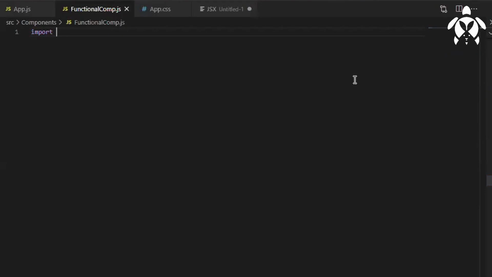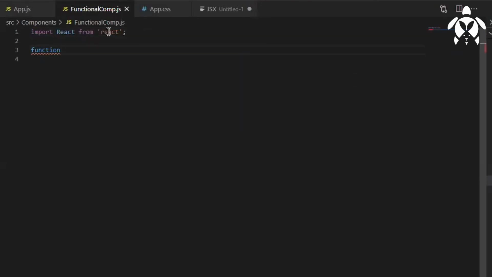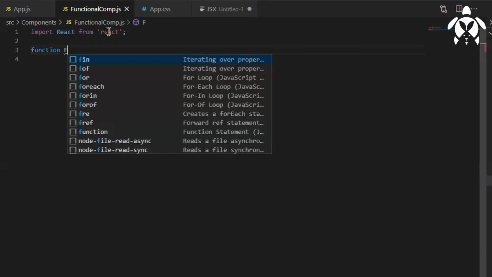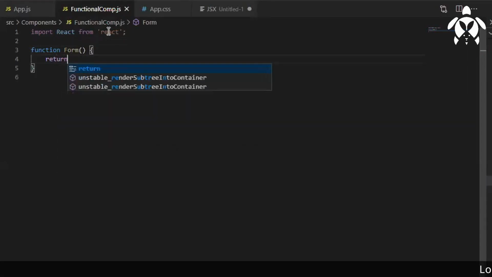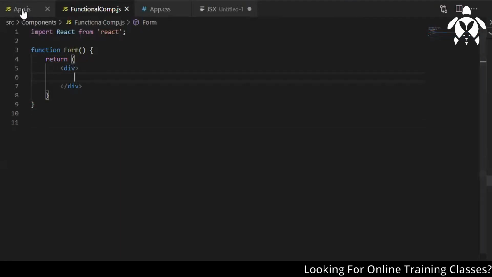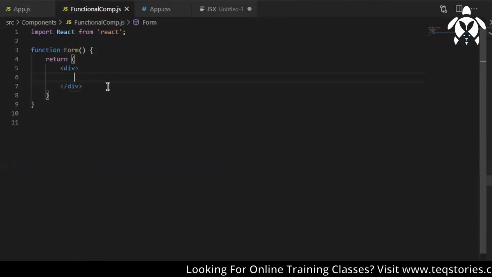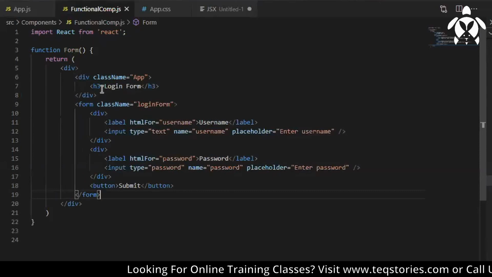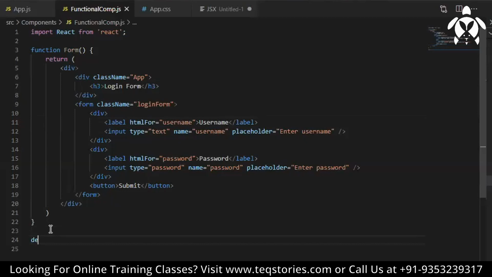So I'll write import, then we'll have a function and function name. Here we can write form if you want, then have a return div. Now we are done. In this let me have all the form. I'll keep it over here. Done.